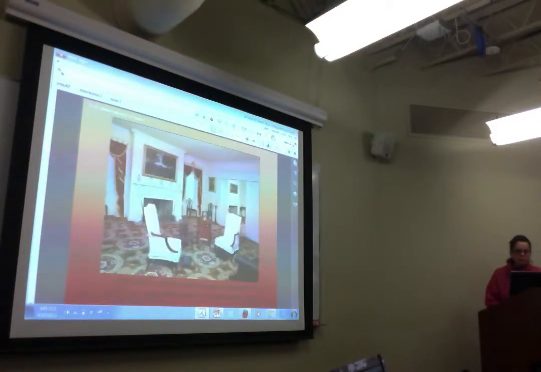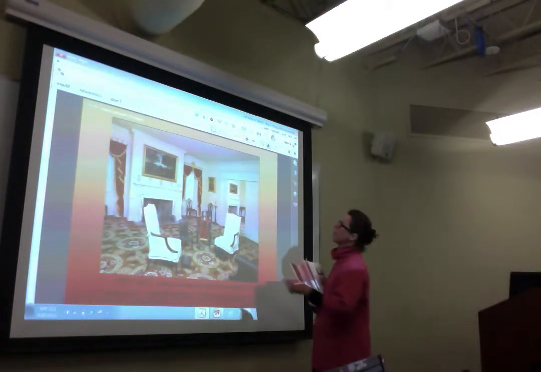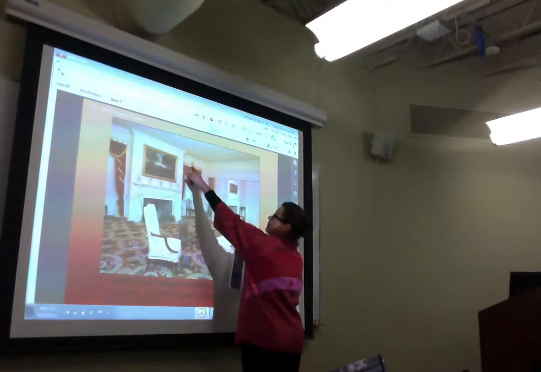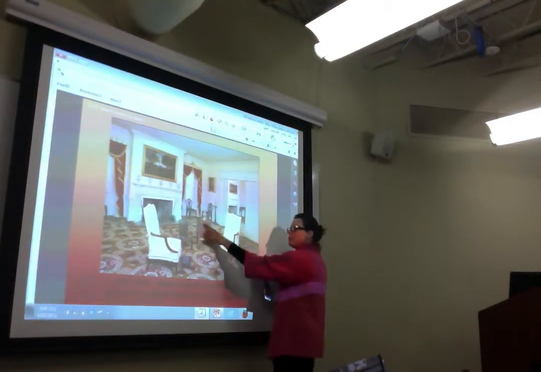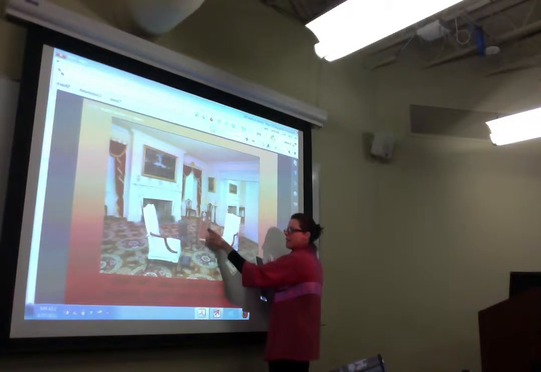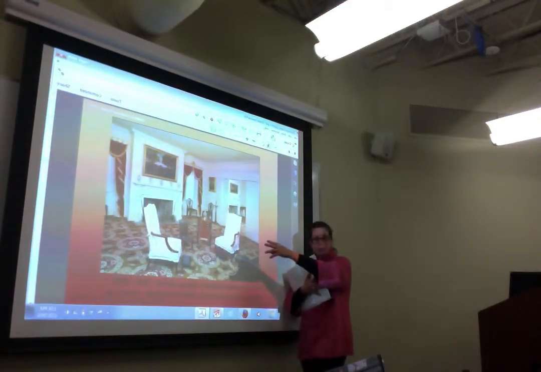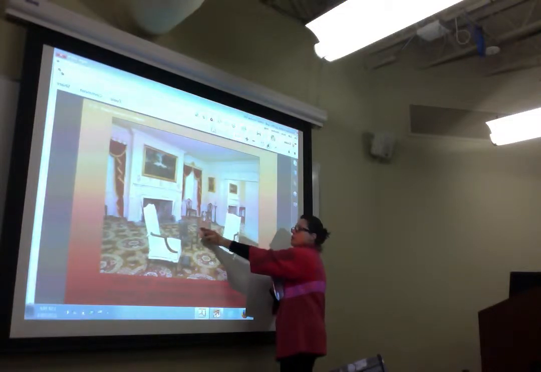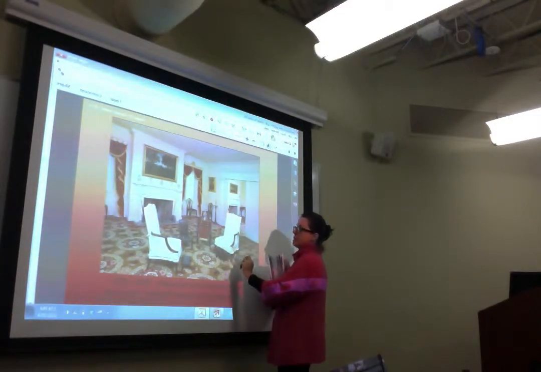Okay. So this is the inside. This is the parlor of that house. And you see some of the motifs. This is a flower basket motif. That's one of the motifs. This is a sewing table, and it's got a hanging fabric bottom, and you put your sewing in there when you weren't doing it. You could also use it to store your scissors, your thread, or other little things.